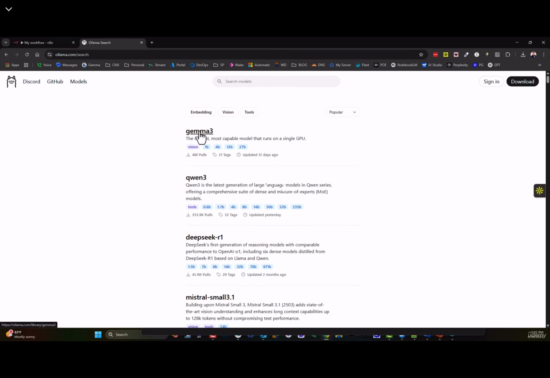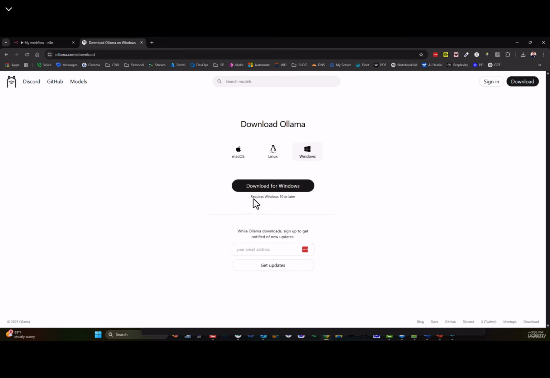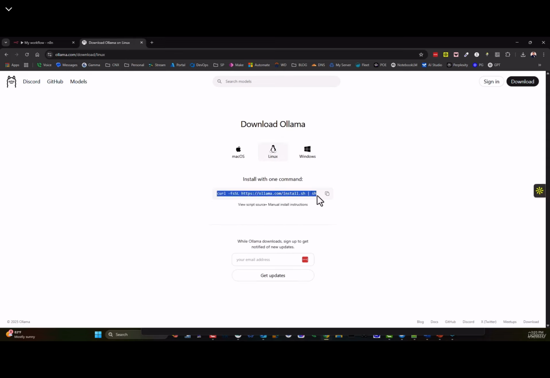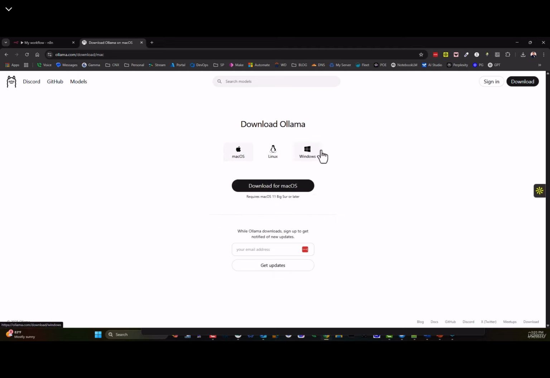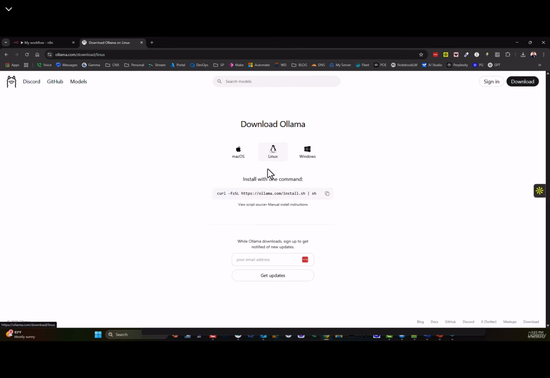Let me show you an example. If you wanted to use Gemma 3 on your local install. Now you install it just like any other software on Windows. On Linux, it's a command line. And so, if you're coming over here and you come to download, and let's just say you wanted to do Linux, you just run that command, right? And it pipes it over to SH, so it runs that script. On Macintosh, there actually is an agent just like Windows. It's a piece of software. You just install it flat out. If you're running a server, if you're running anything in the cloud, you probably would run something like this, if that's what you want to do. I can show you another easier way to do it later on in the administrative section. We'll get into another thing called Easy Panel.